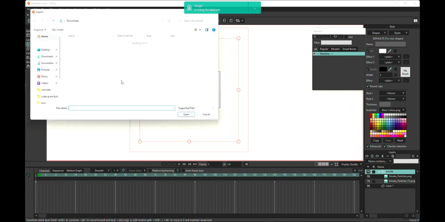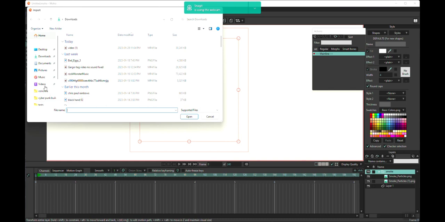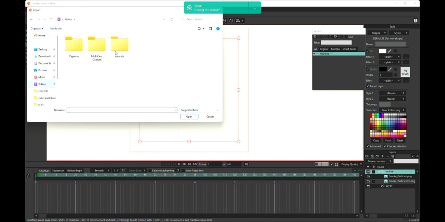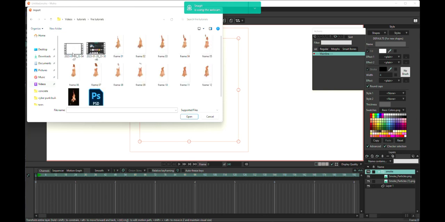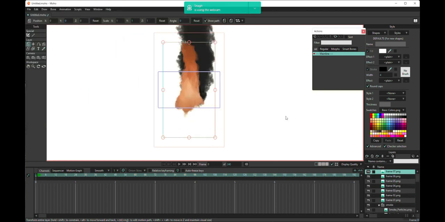So we're going to go general import. We're going to go over to where we had saved our images for the fire animation. It's the 13 frames made in Photoshop. There they are. We're going to open them, and we're going to group them into a switch layer. So you can just scroll down to the bottom one and shift and hold. It's going to select all of them, right click and group with selection. And then you're going to go up to the top again, and you're going to select create switch.